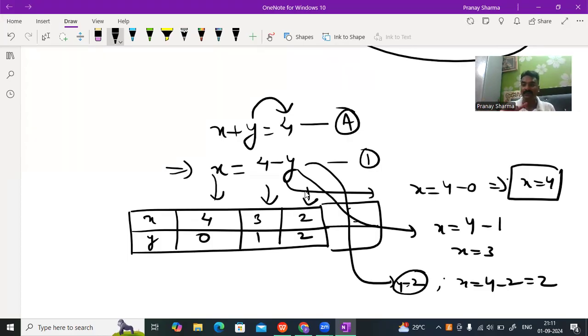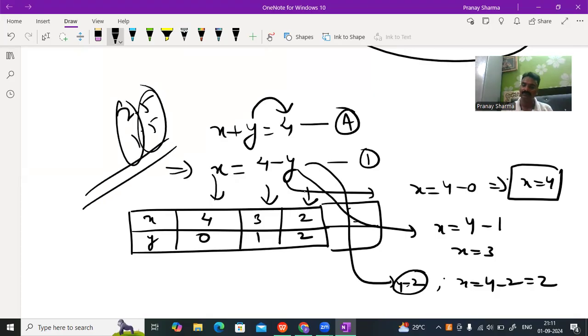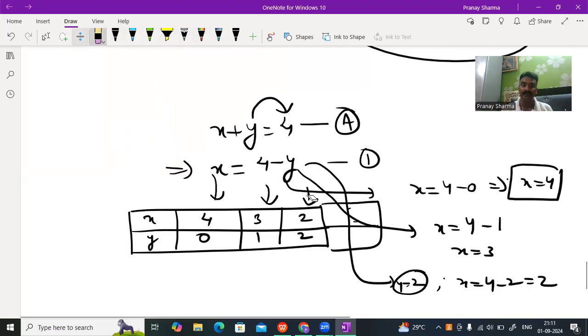In case you get exhausted with whole numbers, you can also try it with decimals, right? So that will also work well. I can say 2.5 and 1.5. Don't you think it will give you 4? 2.5 plus 1.5 will give you 4, right? In this way, we can say that, yes, this gives us infinitely many solutions.